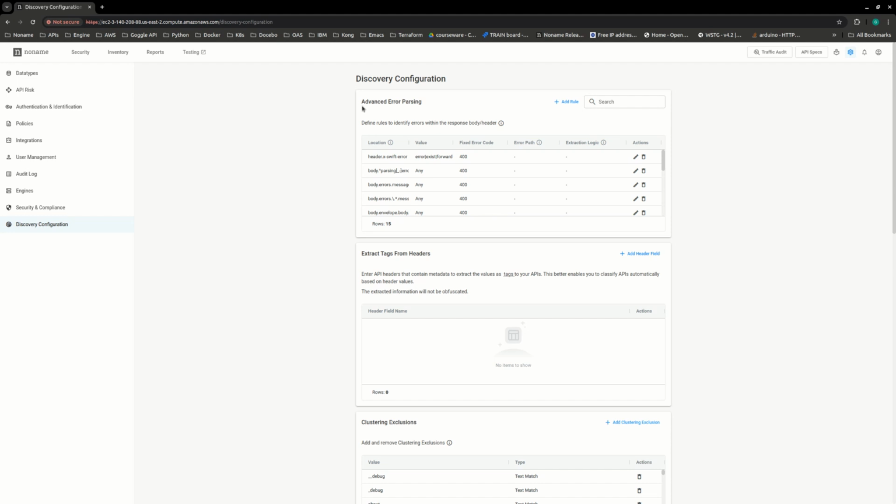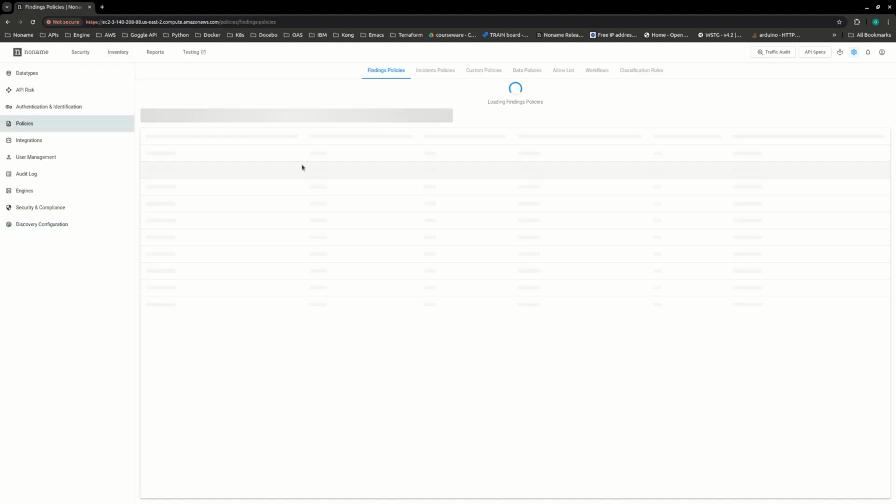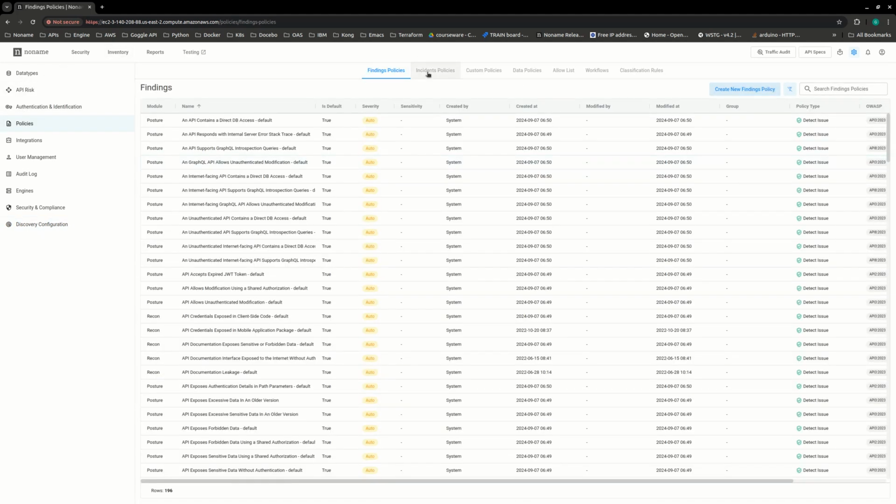I'm going to navigate under policies, because this is where you'll find the different findings and incidents that the platform is able to detect out of the box. If I search for error, I'm going to find a couple of findings.